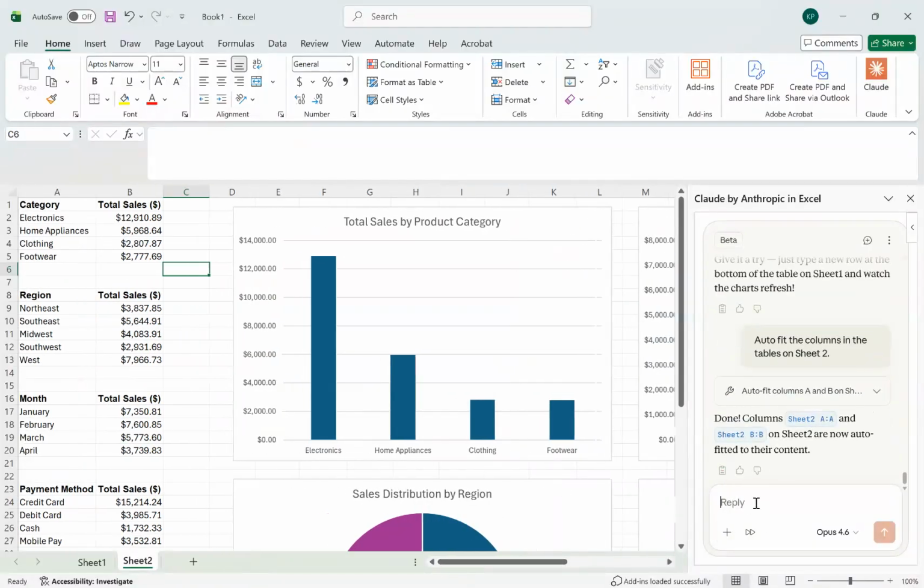And now I'll say on sheet 3, create a memo based on the charts on sheet 2.